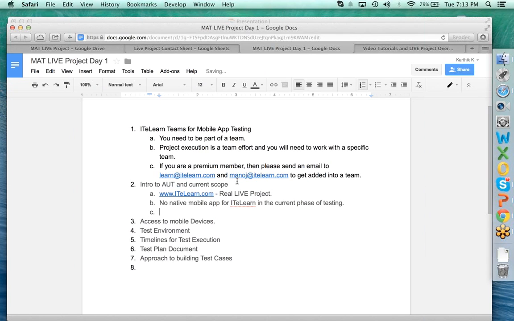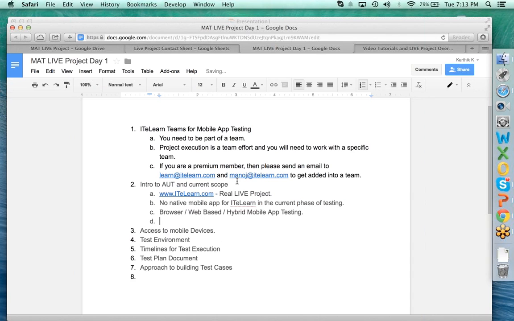However, we're going to do a browser slash web based slash hybrid mobile app testing. So what you'll really be doing is going through the entire application from a mobile application.